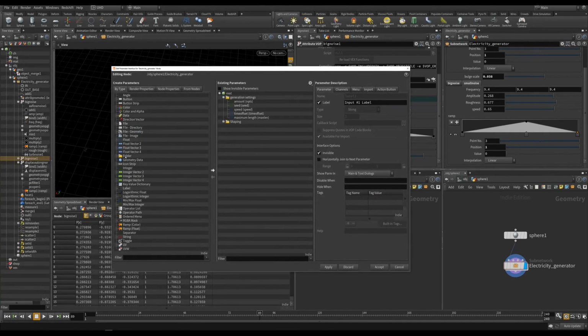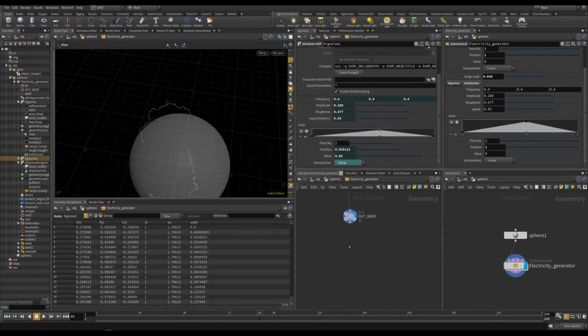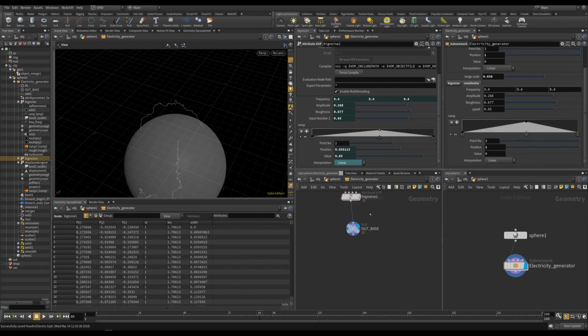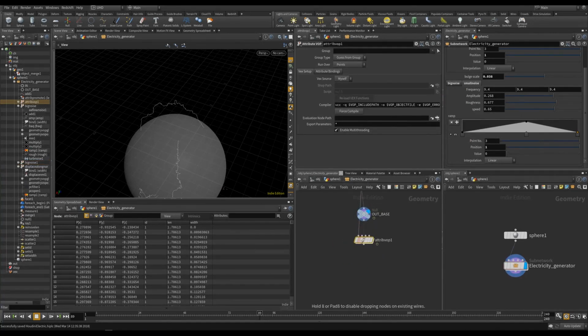So let's put a folder in here. Call it secondary. Yeah, there we go. And let's start scattering points on there. But before we do that, we want to have control over where we want to scatter those things.